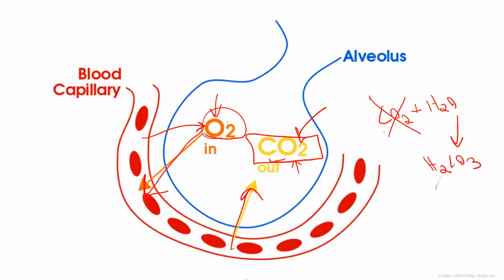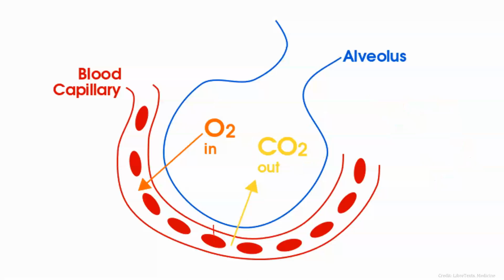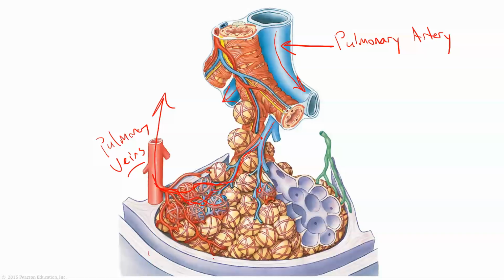In fact, when you hold your breath, the reason that you feel the urge to breathe is not because you don't have enough oxygen in your body. You've got plenty of oxygen on hand. The reason you feel you need to breathe is because your blood is becoming acidic. And there are chemoreceptors in your brain that can detect that acidosis and will then cause that urge to breathe. Because when we breathe, we get rid of that CO2. The CO2 gets extracted from the blood and then we blow it out. So, two very important processes happening here, all in this really cool interwoven microanatomy.